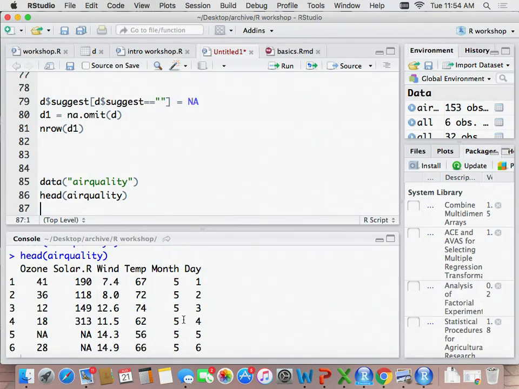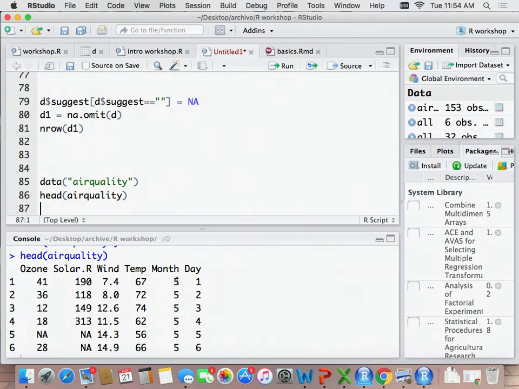Isn't this data set in long format? No, it's not. It's in wide because it's just an example. Here it's not a person, it's month and day. So at one day, it had all of these characteristics. We're going to turn it so that you have the day, and then it tells you the ozone, solar. I'll show you, and then I'll explain it.